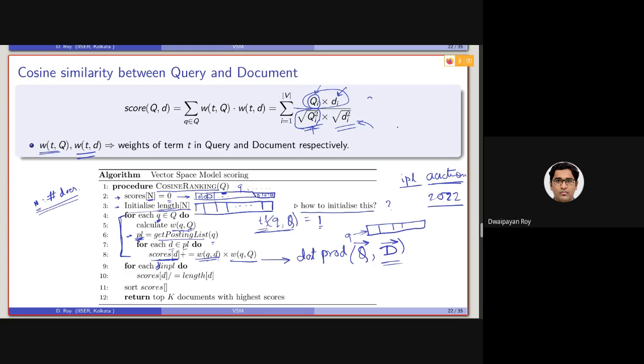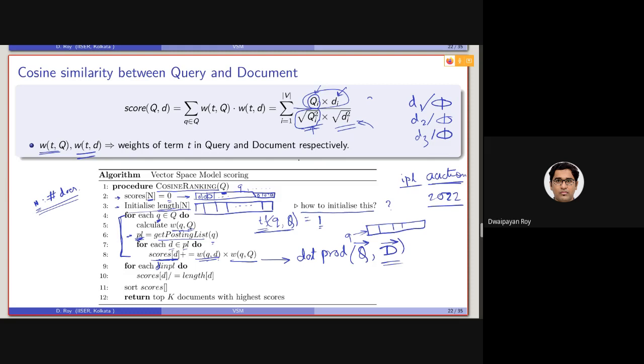Based on the scores, we will be ranking. So if the scores of a set of documents are divided by a constant value, say phi, the ranking will remain the same, isn't it?